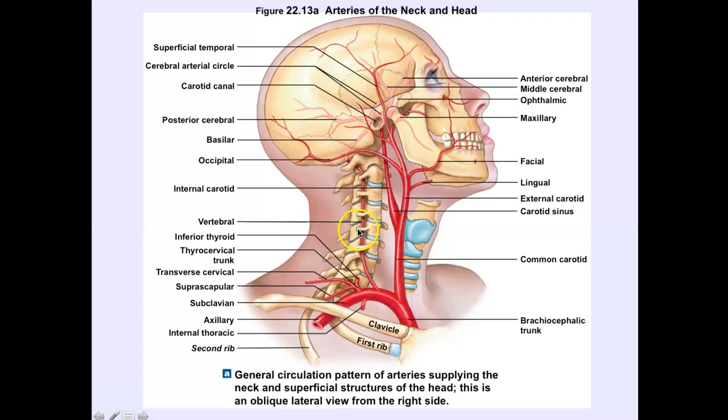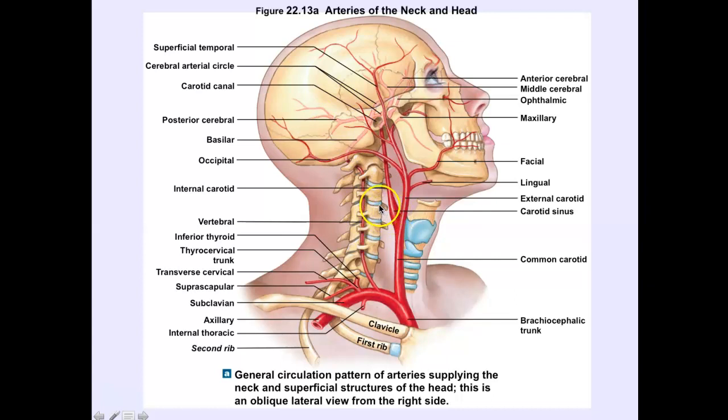So this is the transverse process of your cervical vertebrae. You learn this in bones. This is one of those features that made a cervical vertebra a cervical vertebra, because it had transverse foramen. Remember that hole in their transverse processes? It's for this blood vessel. It's for the vertebral blood vessel to travel through those processes into the skull to serve your brain, okay?